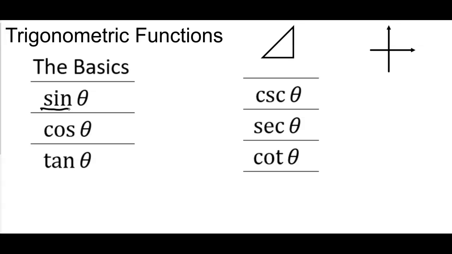Now, I'm going to start with the triangle first. All of our trigonometric functions are based on a right triangle. We usually indicate a right triangle with a little square to show where the right angle is. You can't use it for other triangles. We have other things in trigonometry for other triangles, like the law of sines and law of cosines. I'm not really going to get into those in the review here, but I do want to go over the basics of trigonometry.